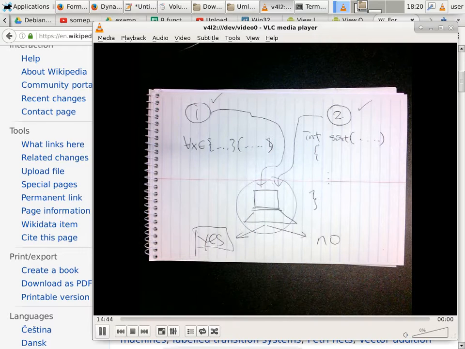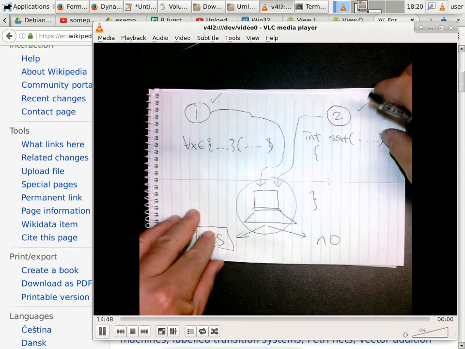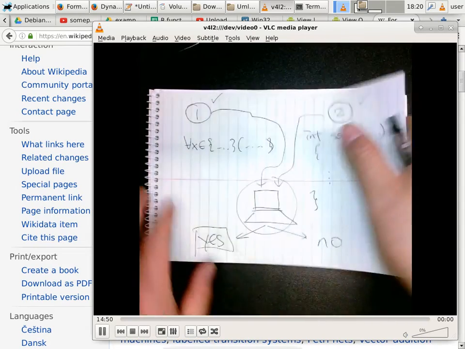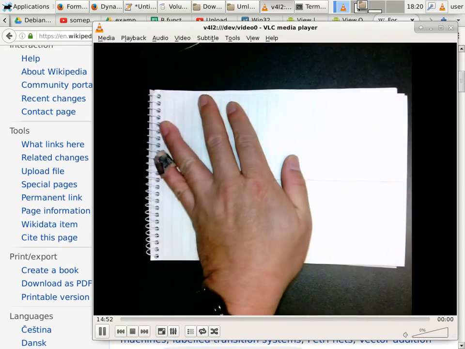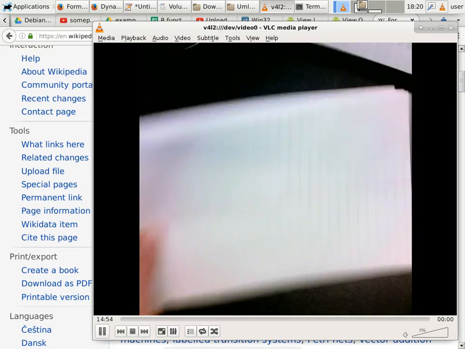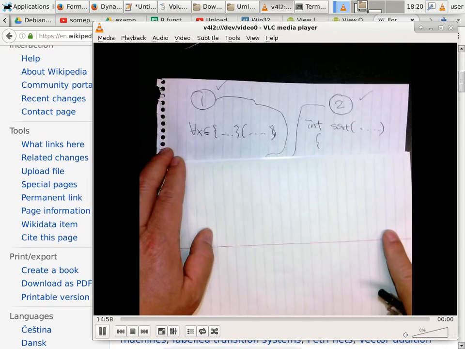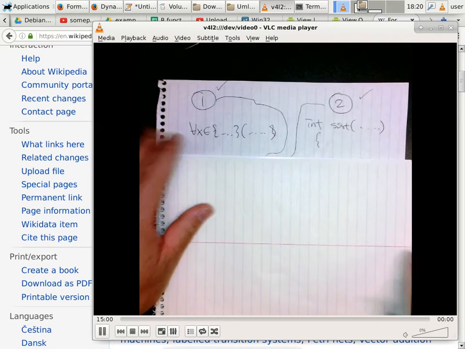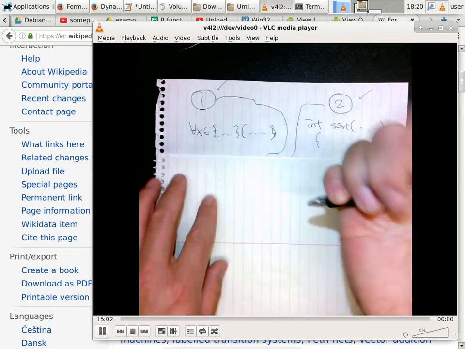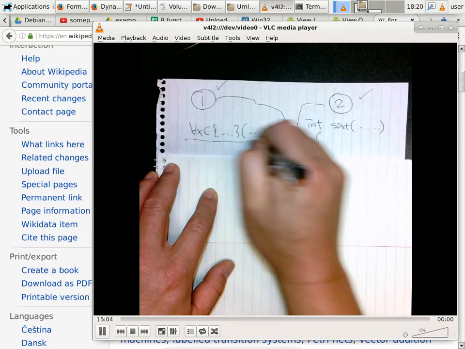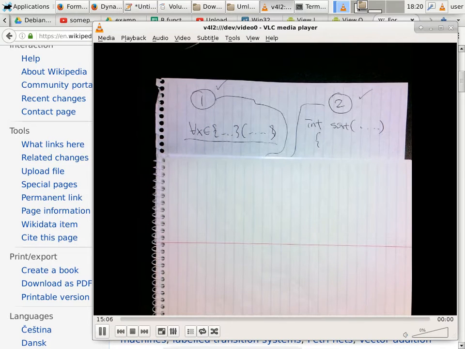Aha. Okay, I can see your question. Let me tear this page out because I'm going to have to come back to this one. So you have your formal description, your formal specification, which is this part here, because that's your goal.